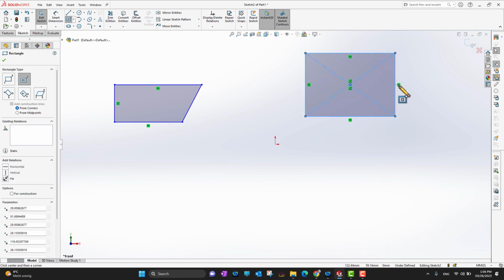And again you can see there is a perpendicular relation between the lines and a horizontal relation, and this is the center point, and you can see there are some construction lines as well. These are there because they are connected with the center point of this center rectangle. Again, you have relations there, and if you want you can delete the relation and change the shape.